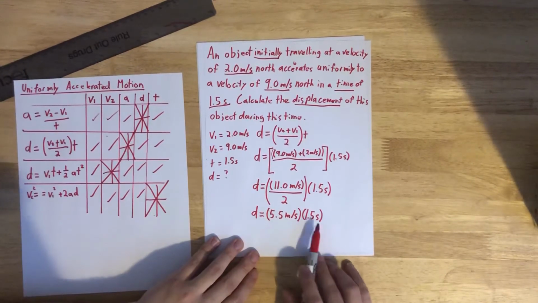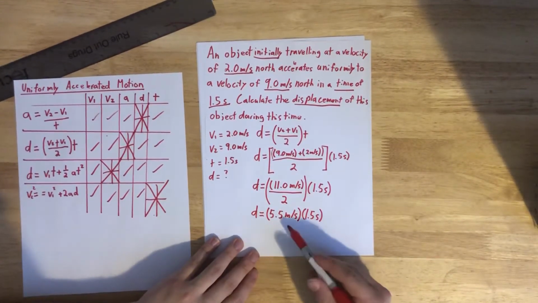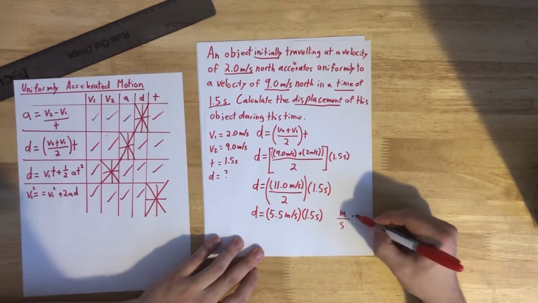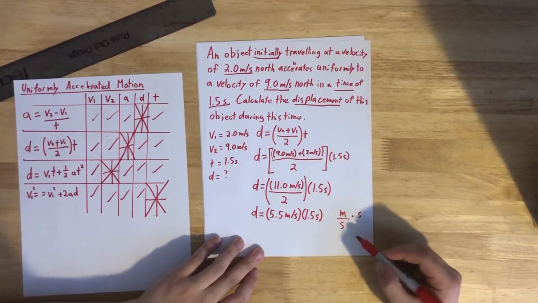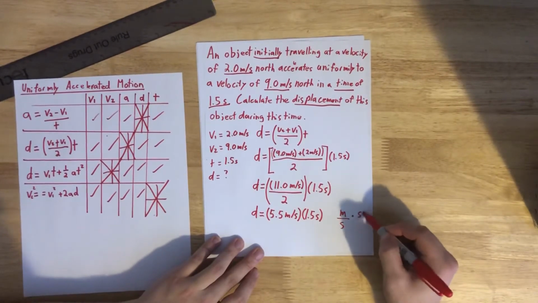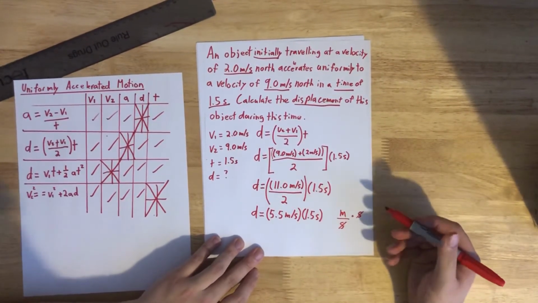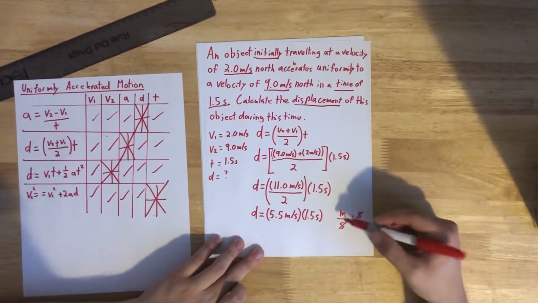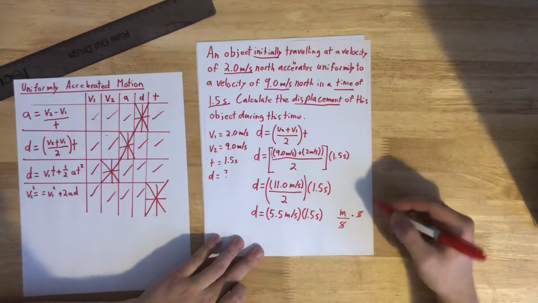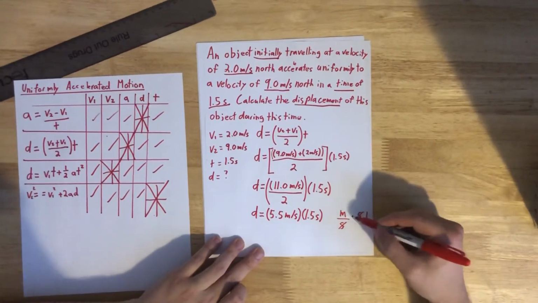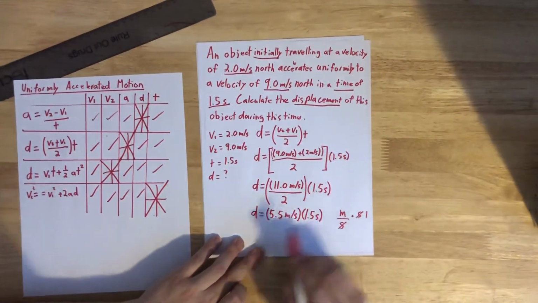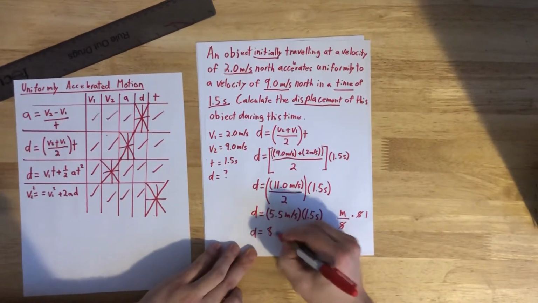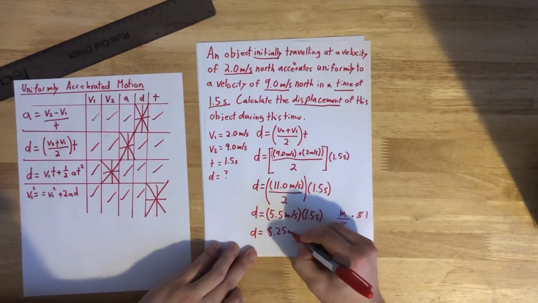All right, so now I could explain to you where your seconds go in another video, it's algebra, but basically this ends up looking like over second times second. So what ends up happening is these cancel out. The reason is that it's basically like saying 1 over 1, and this becomes 1, and so you go m times 1 is m. So that's how you get your meters. So d equals, we do that, and it's 8.25 meters.